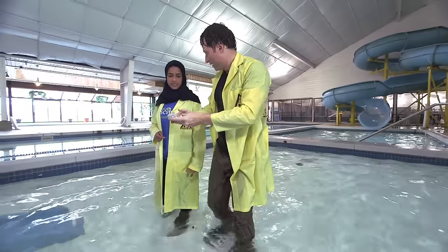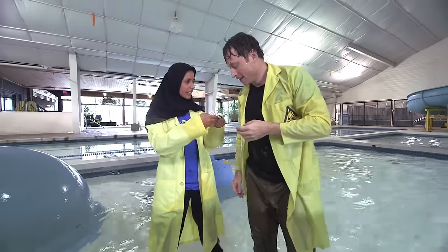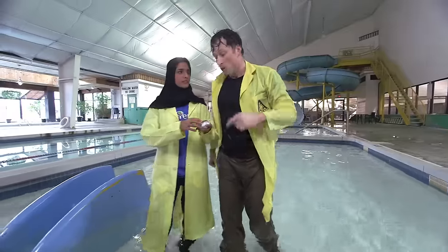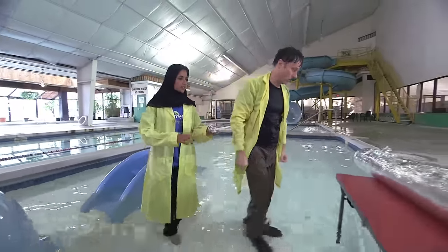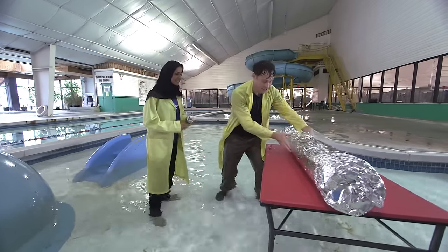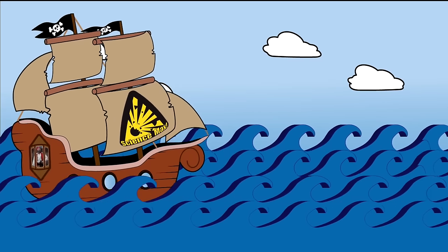What do you think? I don't think it's gonna work. Well, why not? Tinfoil is very thin, and it might not hold the shape of the boat. Well, I still think we should use tinfoil, though. Why? Well, because the small experiment was tinfoil, and I bought all of this tinfoil. Then let's do it. Tinfoil? Okay, high five. I'll take the tinfoil, and you take that. I'm gonna have to dry off at some point.